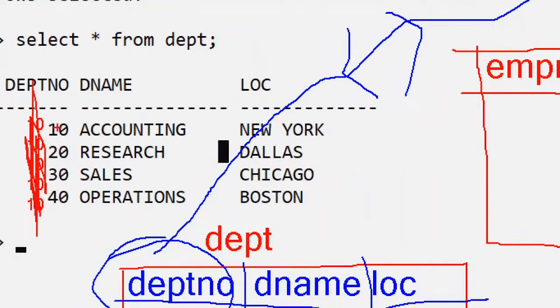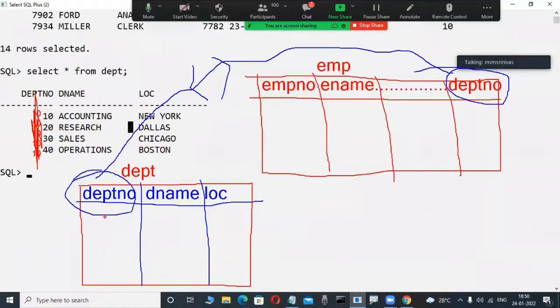Only 1 time 10 is there, only 1 time 20, only 1 time 30, only 1 time 40. That means 10 10 10 is not there, 20 20 20 is not there. 10 10 10 or 20 20 would be duplicate data. Duplicate data is not available in this column.